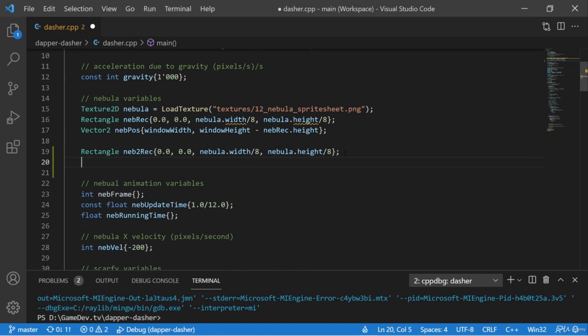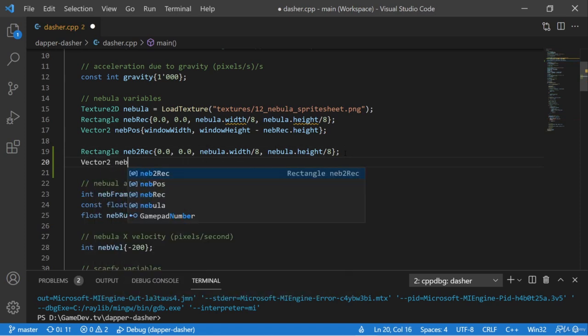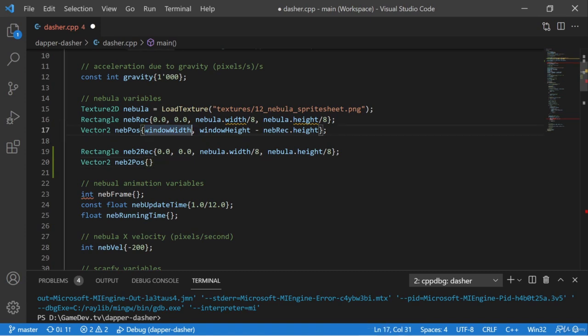Now we also need a vector 2, and we can call this neb2pos. For this, we need to choose where we want the second nebula to start off. For the x, we started the first nebula off just past the right edge of the screen. We don't want the second nebula in the same location.